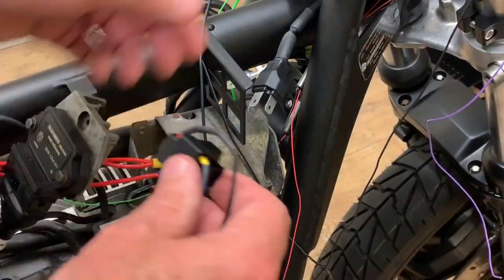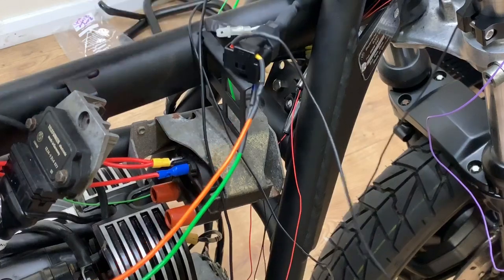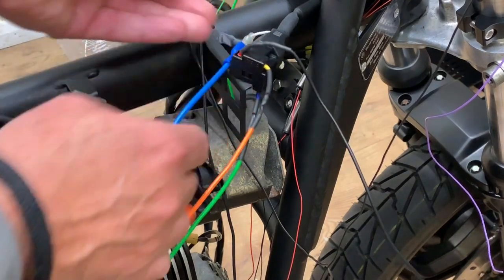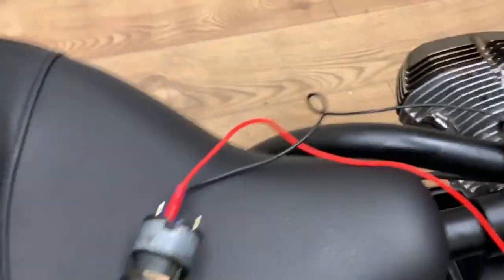Okay, fairly straightforward. Plug the connector in and plug my spade connector onto there for the halo. Now let's see how the light switch works. One-handed, ignition on. Oh, there you go. That does its thing.